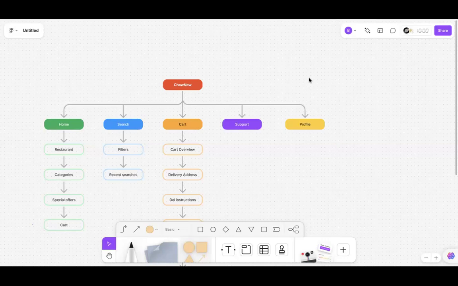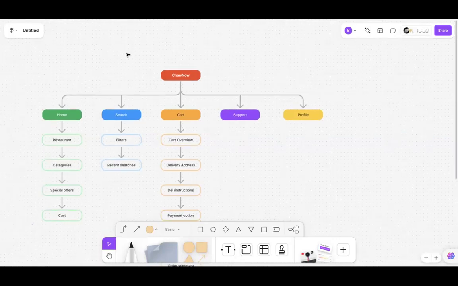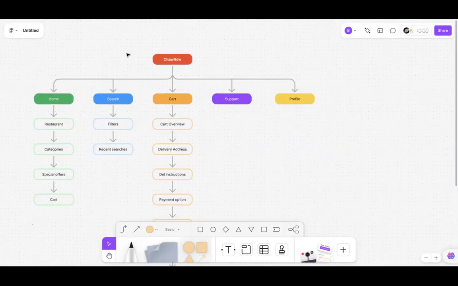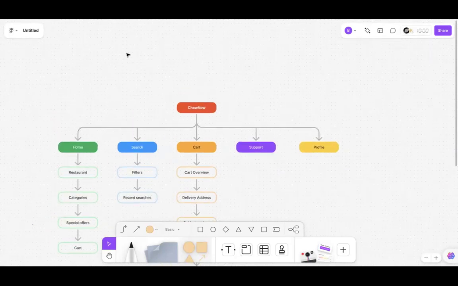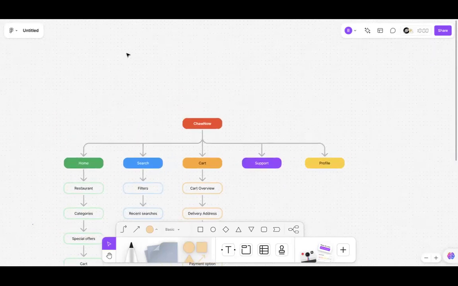And definitely if they are ordering food, I'm just trying to understand, maybe this information architecture is different from user flow, maybe it's under user flow that comes in. I'm still trying to picture it because I went to check Childec's website now, and I can see a little bit of difference. So I'm not yet getting it. I want to know if all of these things would be what would show on the drop down once they select home, search, cart, support, profile, and all of that. I'm trying to understand. Thank you.